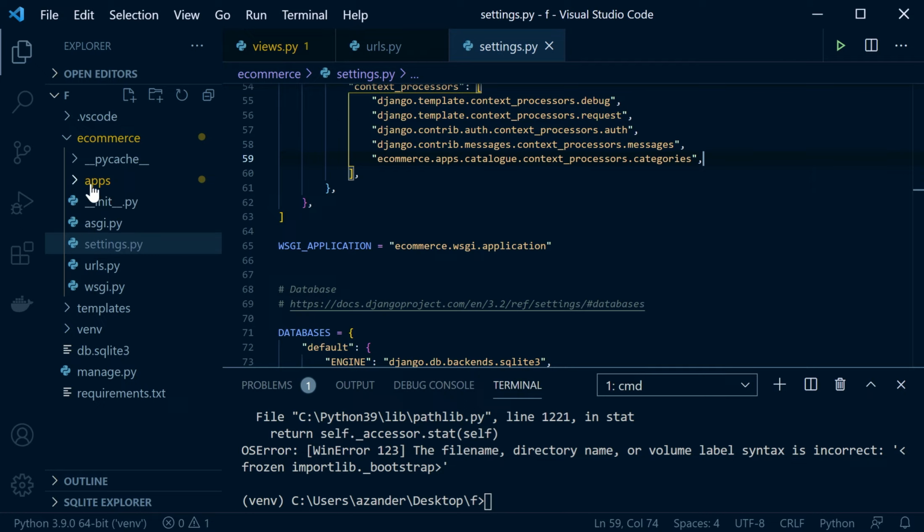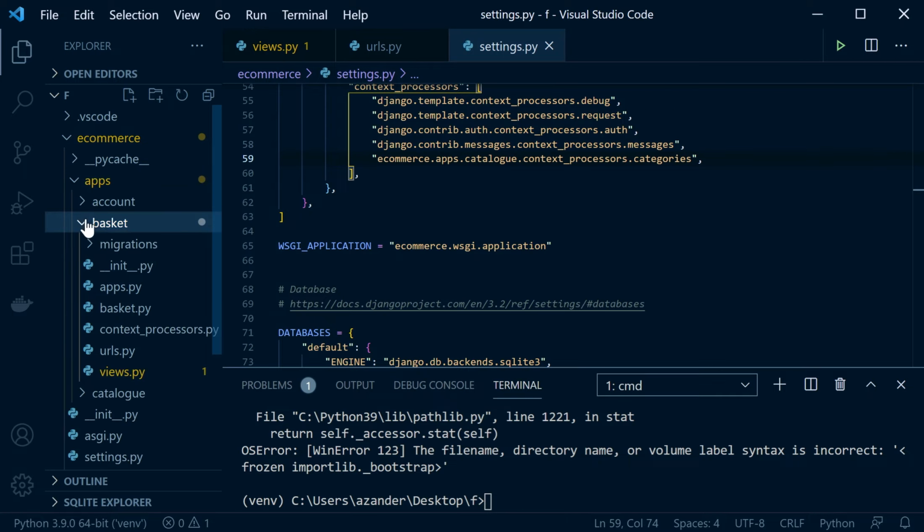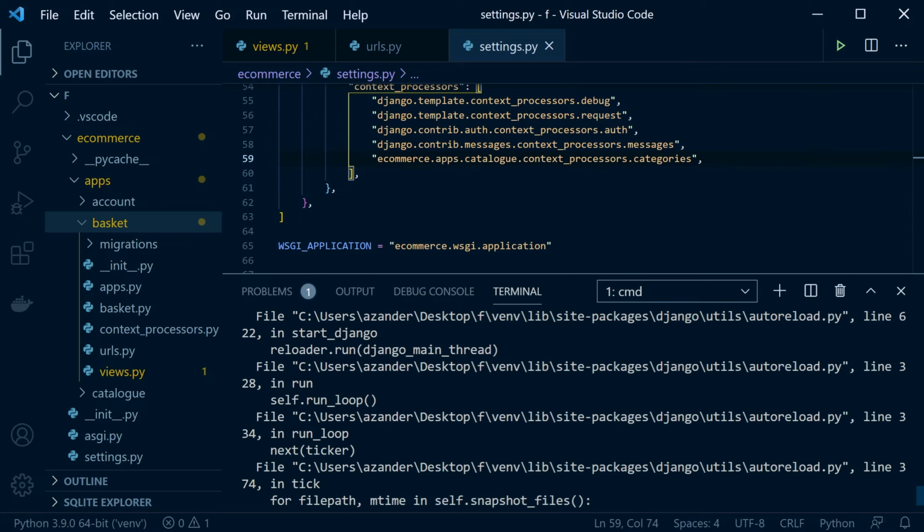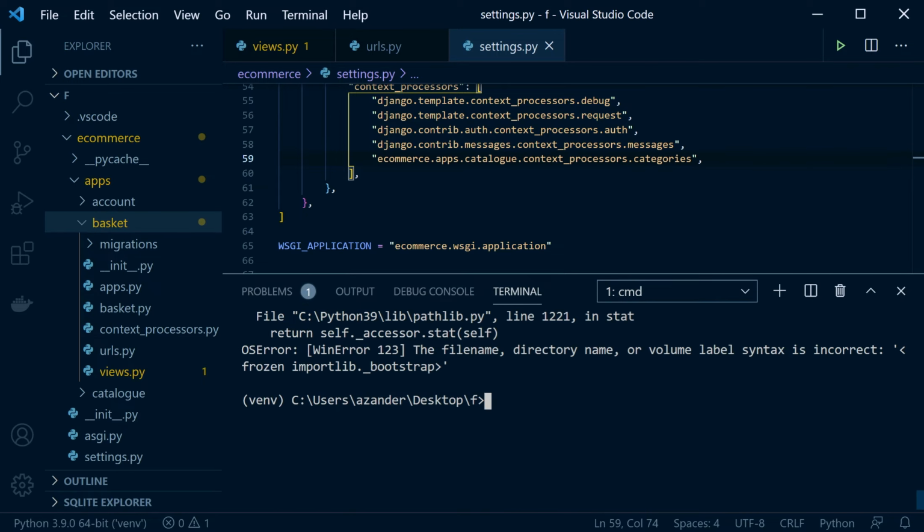Right, so let's go back into apps, basket. We might as well just turn it on, see what happens. Okay, seems we've got an error. File name, directory, or volume is incorrect. Okay, so this is going to be one of these problems. So let's just get rid of the apps file from basket.